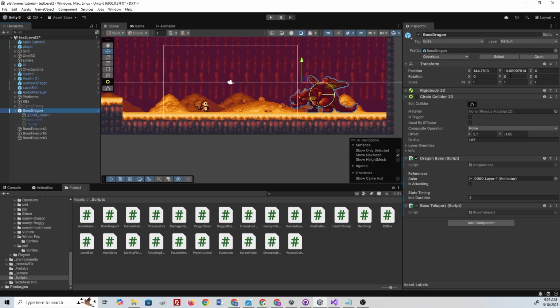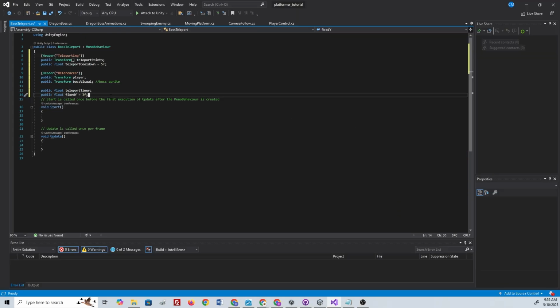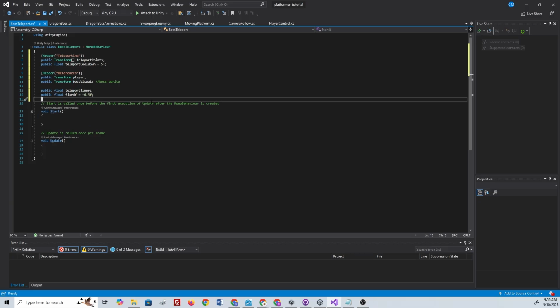Is that negative 0.05? I might be able to do that from there. If I put it, say, negative 0.05f, we'll see what happens. That might be too small. It's too small. Let's go 0.5. All right. That's what we'll do. And then we'll adjust it as necessary.